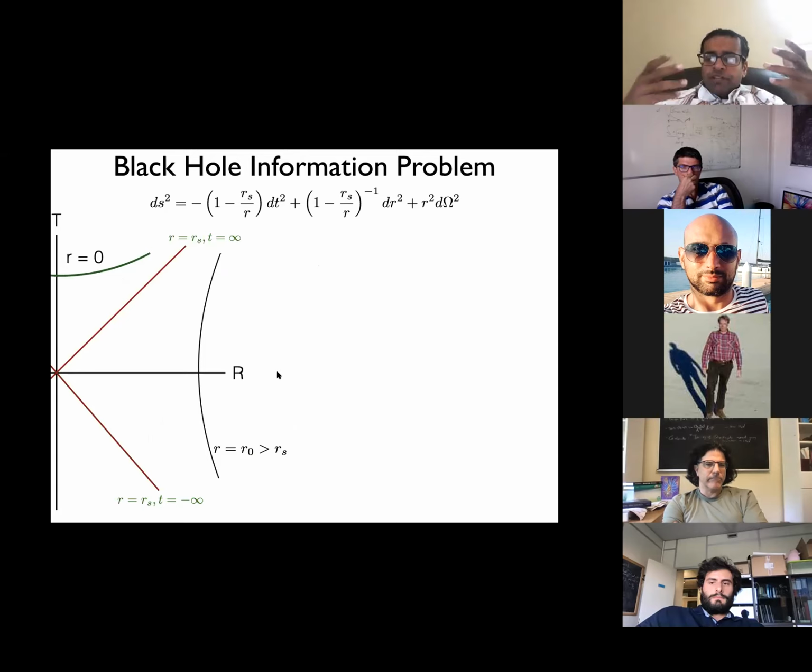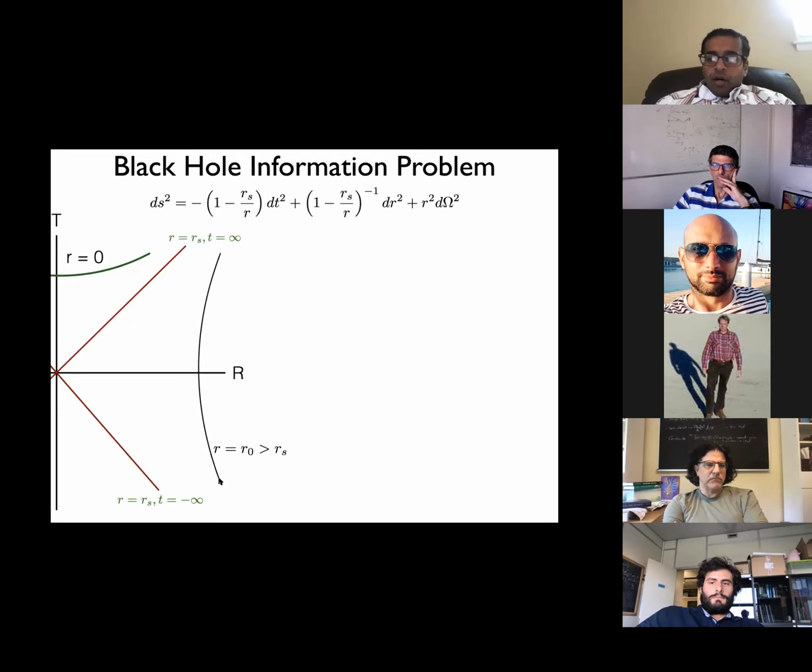Okay. So let me put this in a more conventional picture that people are probably more used to, or at least the GR community. This is the Penrose diagram of this whole story. And here is the Schwarzschild metric that we talked about. I've shown this in what are called Kruskal coordinates. This is the coordinate change I talked about, where you remove the coordinate singularity at r equal to rs at the expense of having a time-dependent metric. Capital T is time and capital R is space, and they're related to little t and small r in more complicated ways.